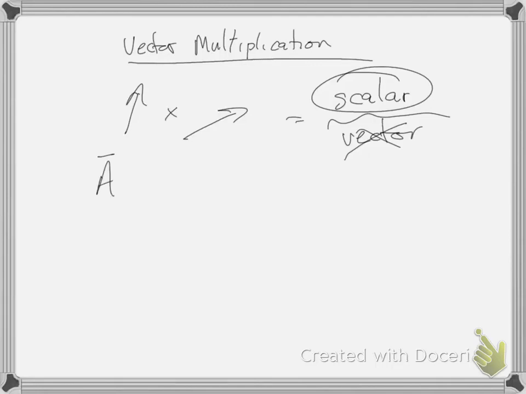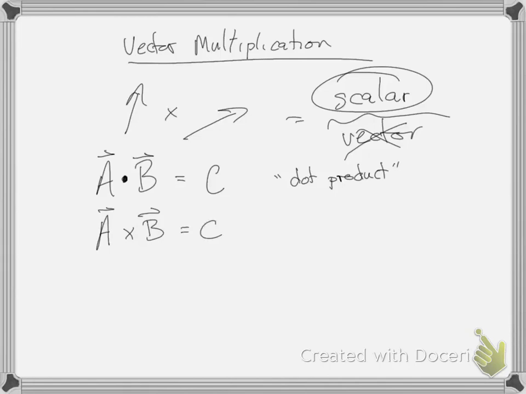We're going to talk about the scalar product of two vectors. When you have vector A and you multiply it by vector B, you get a quantity which is going to be a scalar quantity C. It is one way of multiplying vectors. And actually, we have a different multiplication sign for the scalar product. It's a dot, and so it's called a dot product, right? Because sometimes we use dots to signify multiplication. And then sometimes we've got cross products, which is the multiplication sign, right? A cross B equals a vector C, and that's called a cross product. So we've got dot products and cross products.